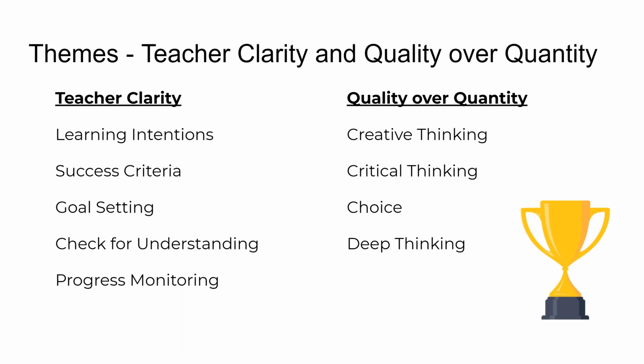Next, our quality over quantity. We really want to emphasize both creative and critical thinking. This is where we're going to get to the deeper thinking, the deeper learning, where we have that transference of knowledge and skills. Then we give students choice. Remember, teachers, we don't just give them choice, any old choice. We give them a choice that we can live with, but they get some autonomy because they get to pick out of maybe a list of 5 things that you're okay with. And why not? Give them that choice and they will just absolutely love your class. Next, we want to make sure that they're doing a lot of deep thinking. So give them topics that they can grapple with.